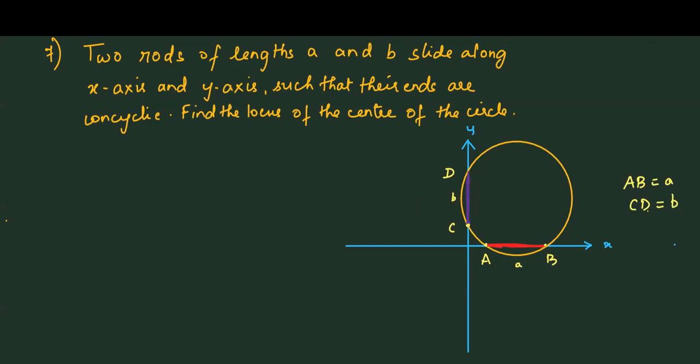What is asked from us? We are asked to find the locus of the center of the circle, h comma k. Now please think of how you will apply this result. You have to get a relationship of h and k in terms of a and b. Nothing else is given. In the whole problem, what is given is a and b. So your relationship of h and k must be in terms of a and b. Take down this figure, think of it for a few minutes.